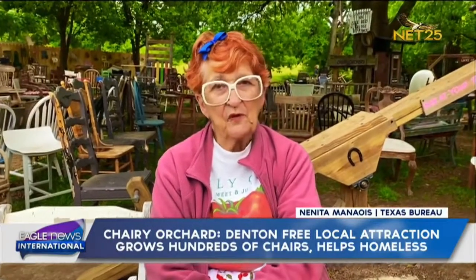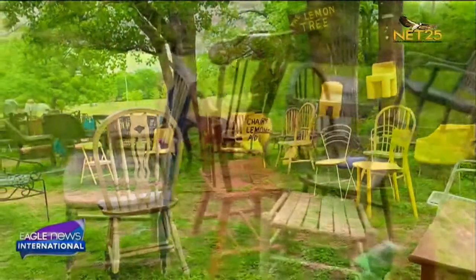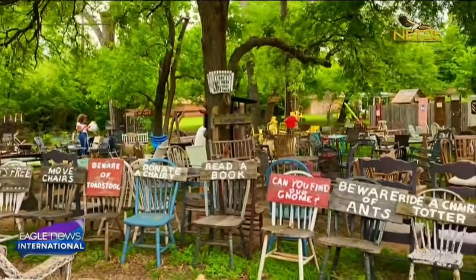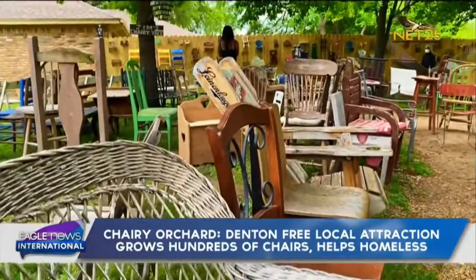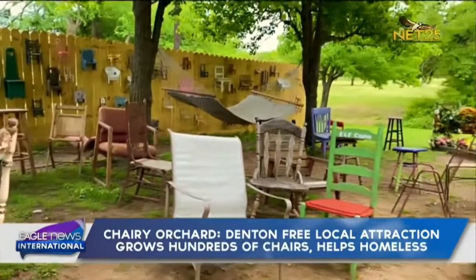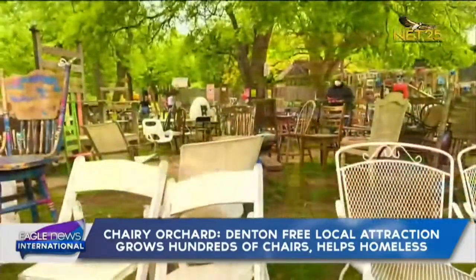My name is Judy Smith. My friend Ann and I are next door neighbors and we've owned this lot for over 40 years. For many years, in this back corner in these trees, I would screw chairs into the trees — we always called it the cherry tree. And then about five years ago, Ann had the idea of expanding onto the ground and making a cherry orchard. And because we go to garage sales every Saturday, we thought we would find chairs and just bring them out here.